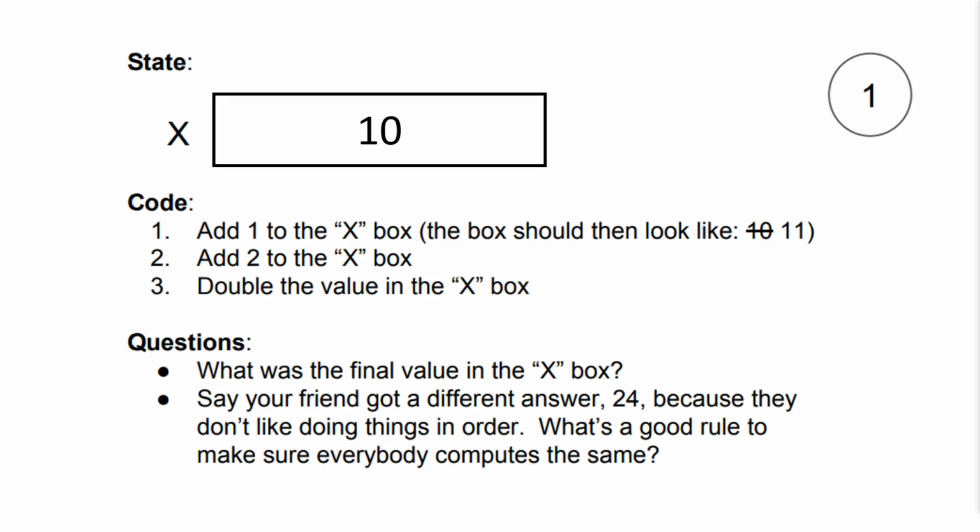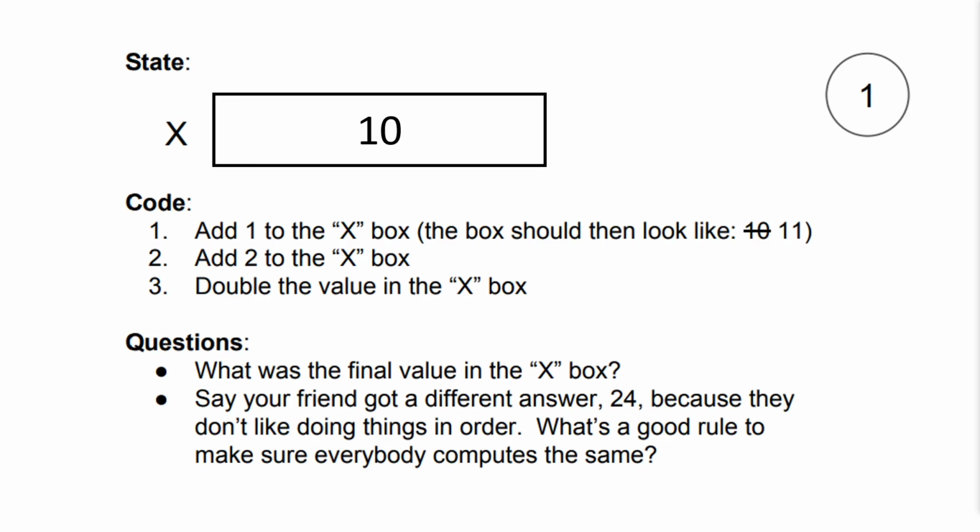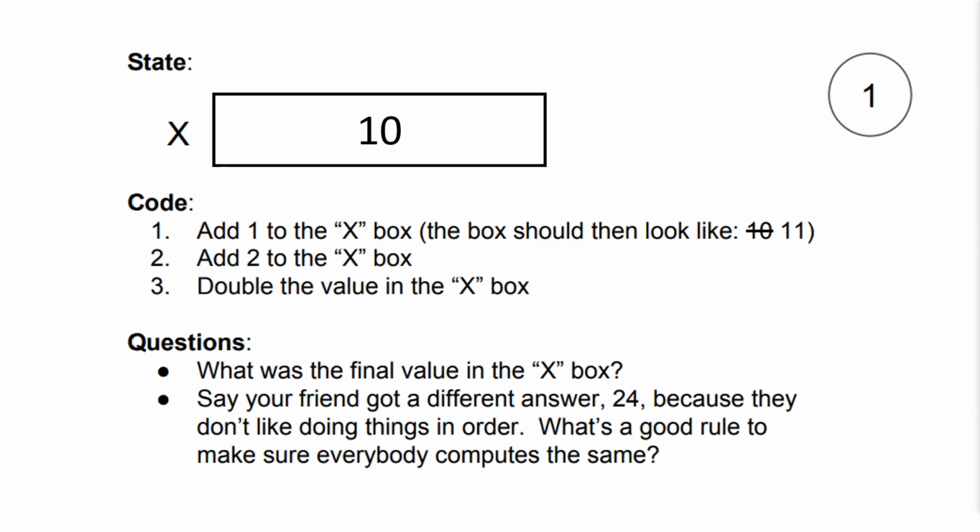All right, welcome back, guys. Hopefully you got a chance to do that. So what I'd like to, whoops, that's not right. That's not right. There we go. Got the mouse in the right spot.